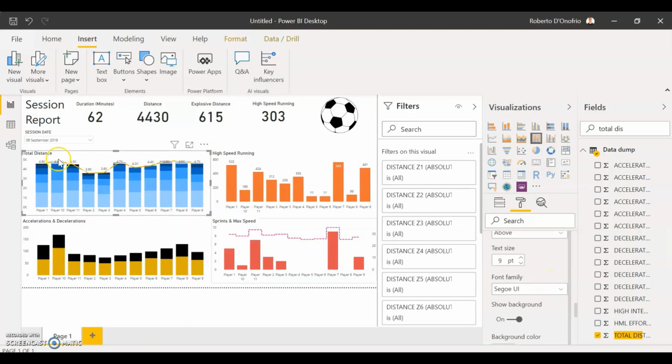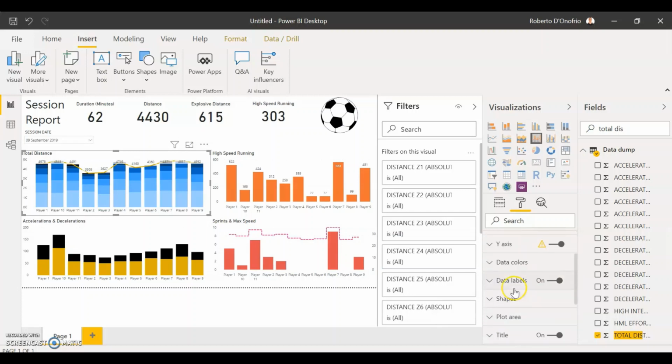And there you go. That's going to give you the data label of the total distance just on top of the chart. Other things you can do: if you don't like the way it's displaying the units, you can just show 0 decimal values and just show none. So that gives you the actual full value of the total distance. If you like the line in the chart, you can just keep the line. But for me, I'm just going to take it off.